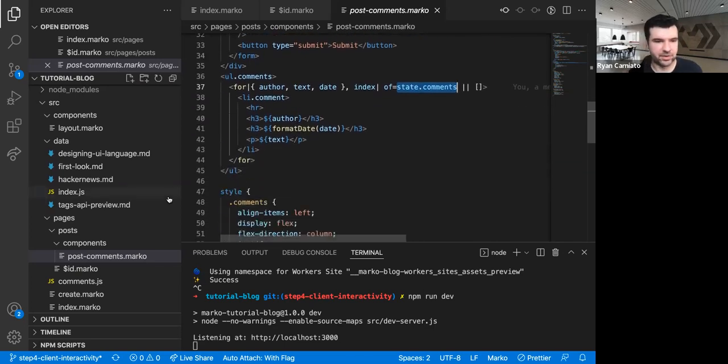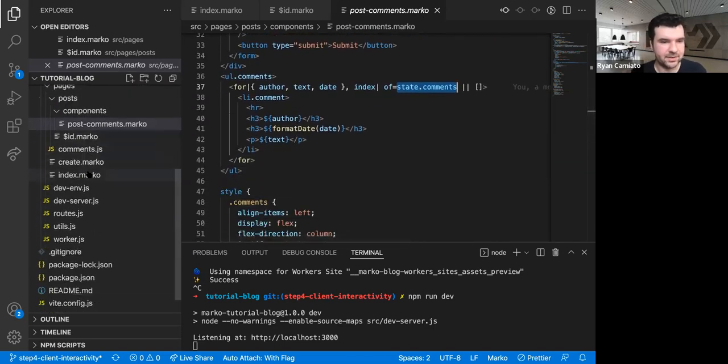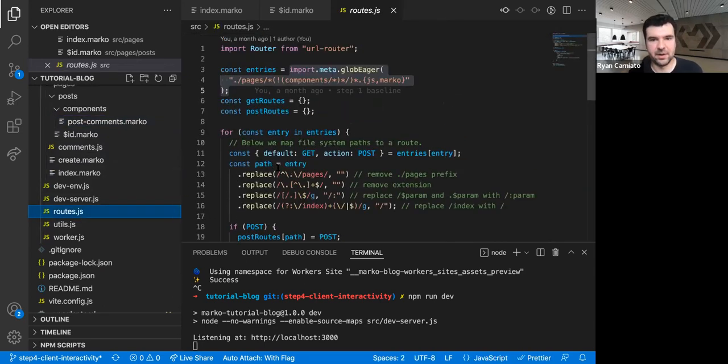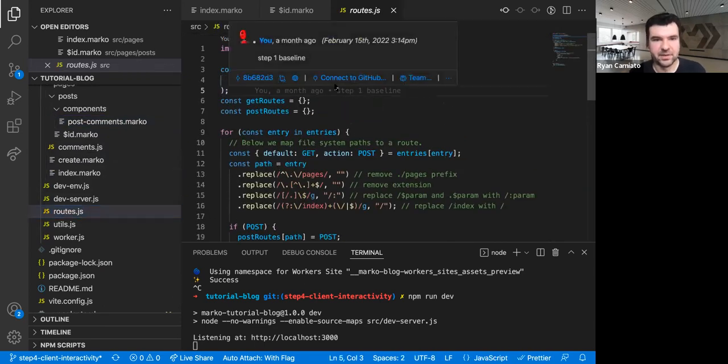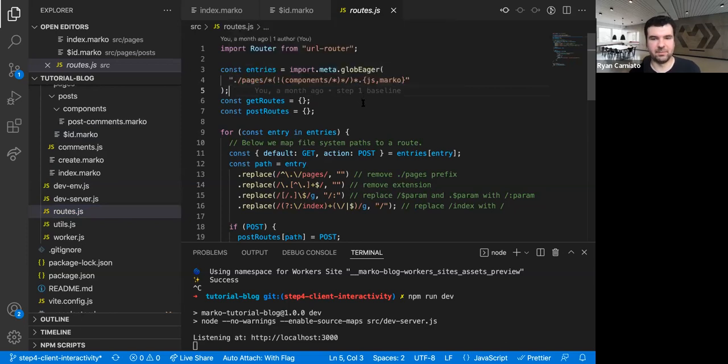Yeah, there's a question about the routing. This routing pattern is handled completely by Vite. Vite has this glob import ability, so we can match on a pattern. And when it goes to actually build it, it statically unwinds the assets that are imported. Basically, it knows what patterns to match.